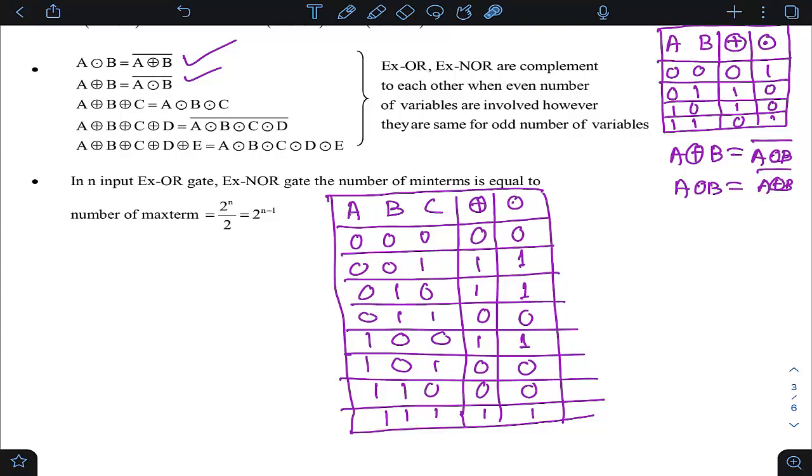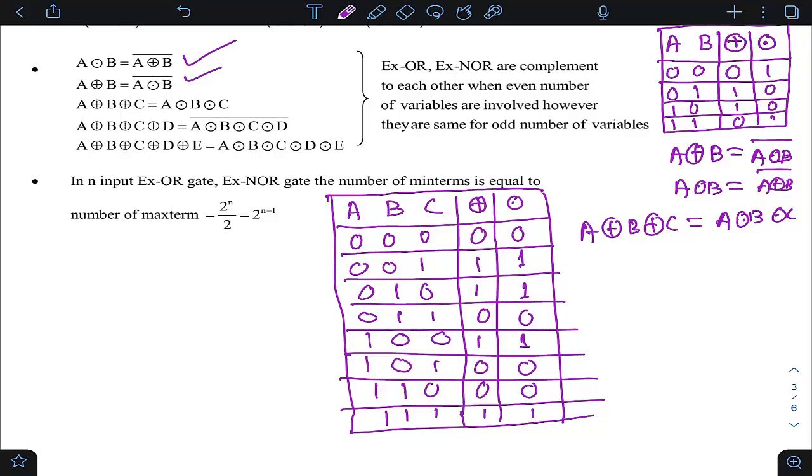So you observe, students, in this case we said that XOR and XNOR are complement to each other in the 2-variable case. But if you see this column and this column, if you make the comparison, you see it is exactly the same. So the conclusion is that A XOR B XOR C is equivalent to A XNOR B XNOR C.